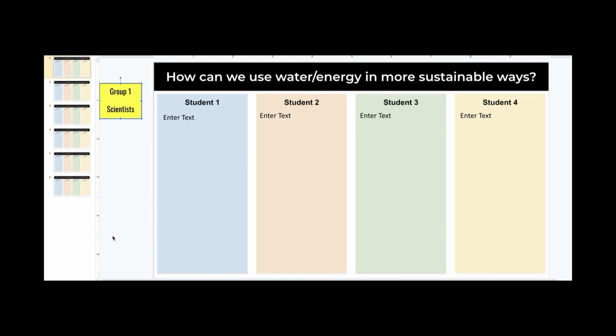And so this is just one example where, if we have kids assigned as a group, and perhaps this was the question that we were tackling. So group 1 could be assigned to slide 1, and I have it so that the blue images are a part of the background, so they're not going to move around for the kids, and they can then just go in there and enter.